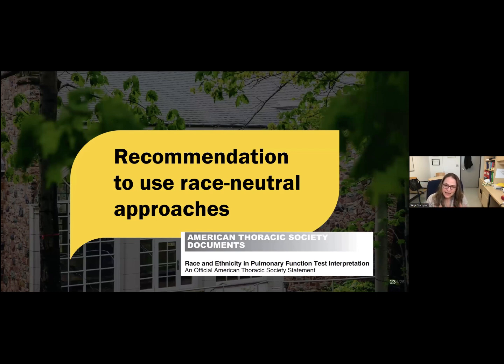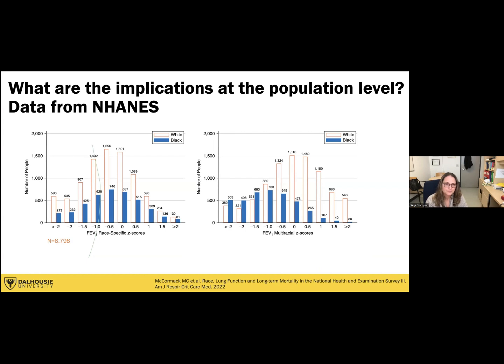And so for the last piece, I want to highlight the evidence that we used on the ATS Committee for Pulmonary Function to make this recommendation to use race neutral now. Again, these are used by many names, GLI Global, GLI Race Neutral. Again, I'm going to be very transparent. These are not the final solution. These are a Band-Aid. This is an opportunity for us to recognize that what we were doing was wrong. And it buys us time to come up with better evidence-based, data-based approaches to how we interpret lung function.